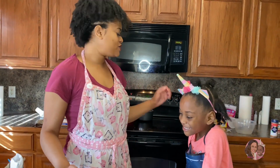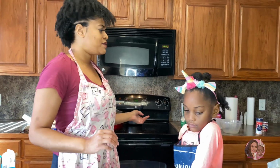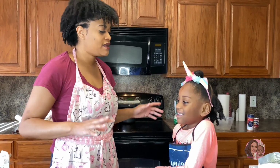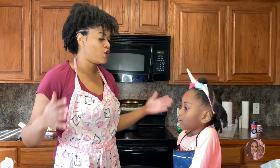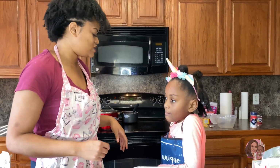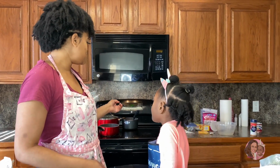So we're going to let our butter melt and our evaporated milk, we're going to let it warm up. Then we're going to start adding some cheeses. Mommy adds a lot of cheese to her macaroni and cheese. And I'm not even making it the way that I normally do. I usually make a lot of pans, but Mommy's just making a little pan this time because we only have just us here. So, all right, let's get started with the cheese sauce.